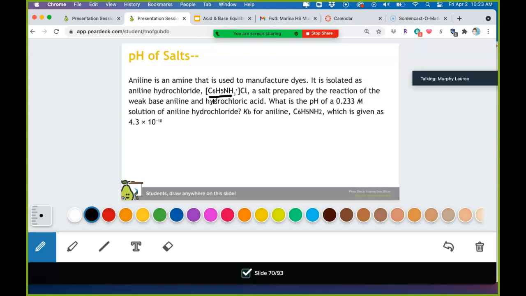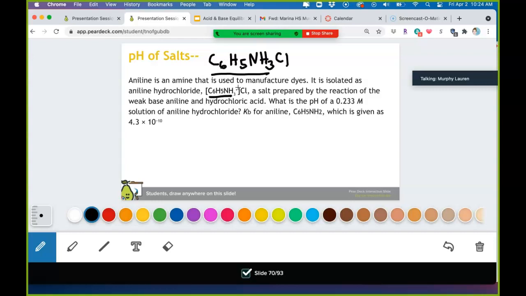So technically this isn't how the formula is written. What I mean by that is if I were to really write this formula, it would look like this. Okay? But what they've done is, we know Cl is -1, so what they're trying to tell you is that this entire thing is +1, because this is not like an ion you would have ever known.